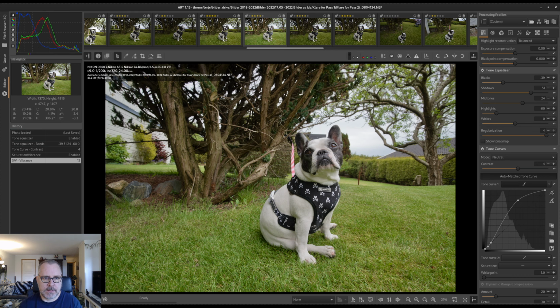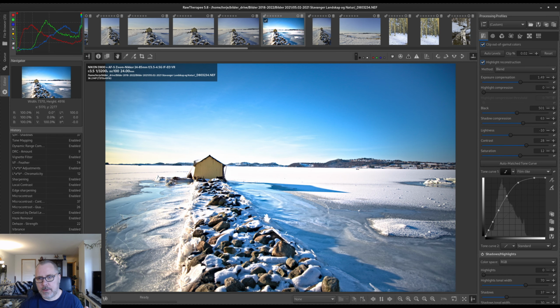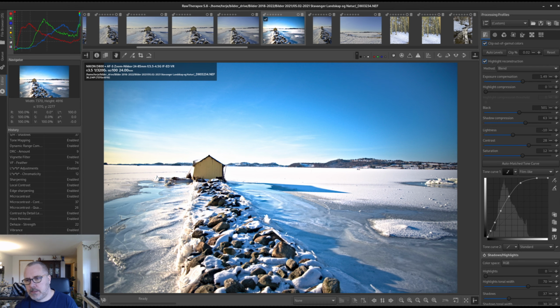So let's do the next one here, and that's rawtherapee. So yeah, again, you can think of rawtherapee and Art being practically the same with only a few features that are different. I do like rawtherapee. I think it might be quicker than Art.